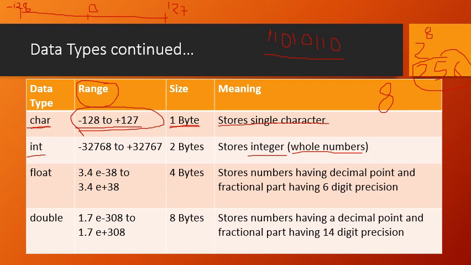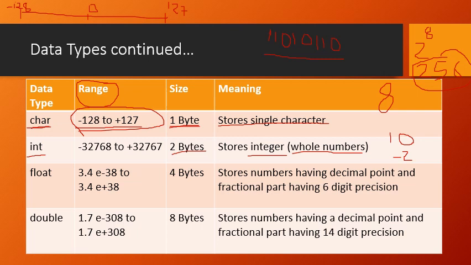What is an example of a whole number? Say 10. In this 10 we have only a whole number, we do not have a fractional part. Another example is 2, or it can even be minus 2 as well. All these are whole numbers. In order to store a whole number, we can make use of the data type called int, or integer. The size required for this is 2 bytes. This size is with respect to the memory of the computer, so it requires 2 bytes of memory.